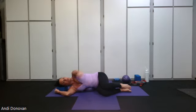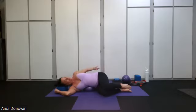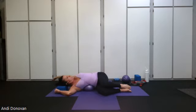And let's go the other way with the arm, big circle or little. And one more. And then we're going to take some big breaths again.